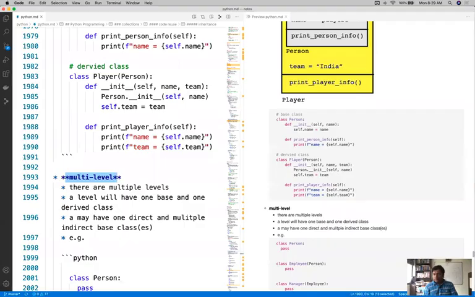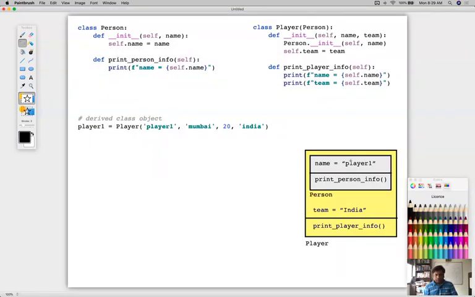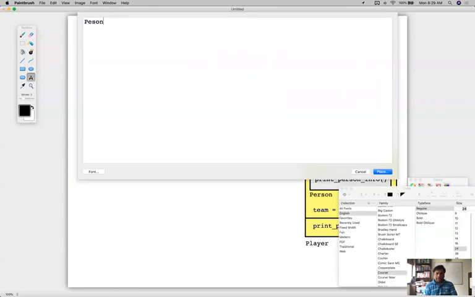I'll just go back here. I want to add one more thing there. It will be easy for you to understand, hopefully. So I'll do one thing here itself. We are having two classes here. That's the person class, which is the base class here.